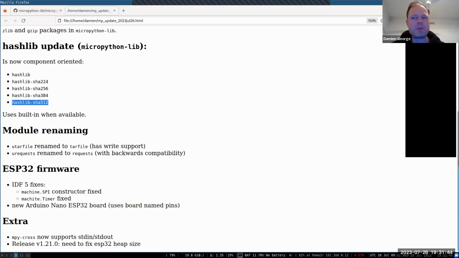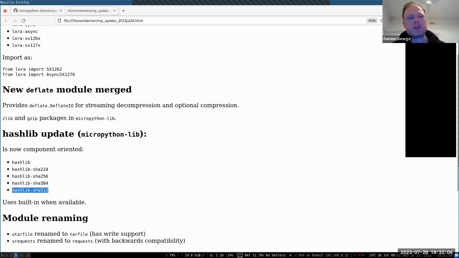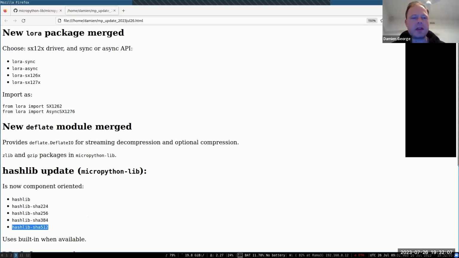The other thing to follow up with is the module renaming. The idea was to move away from the u-prefixed module naming, which we've done in the main repository. So now you can just import time, import asyncio, and it matches CPython, which I think is great. And that's probably why we're doing things like the deflate module, which is completely separate from CPython. So it's not called uzlib, it's called deflate, which is just distinct from CPython. And we can implement that for CPython if we want.